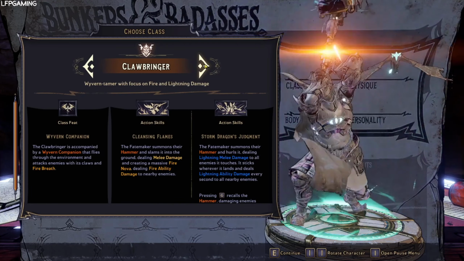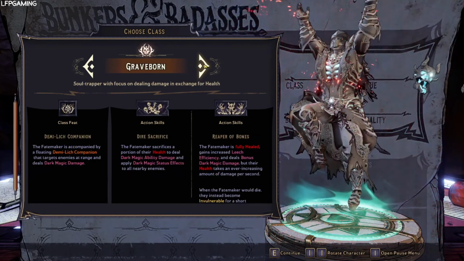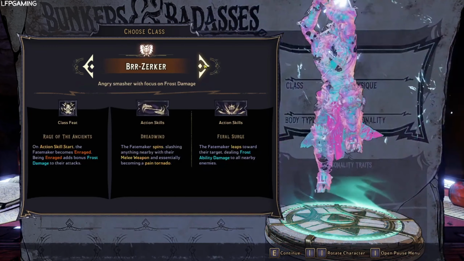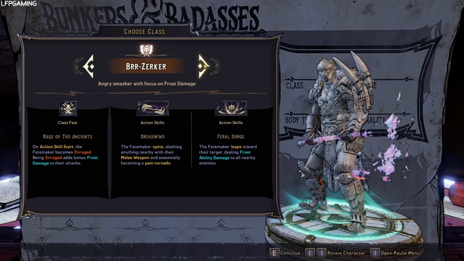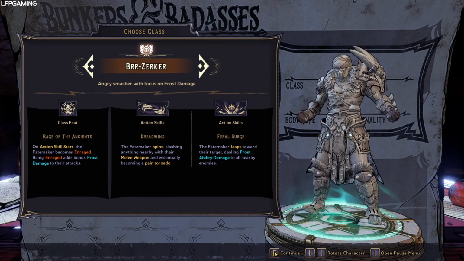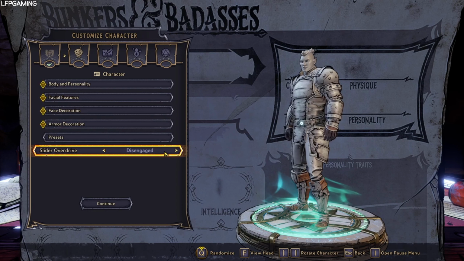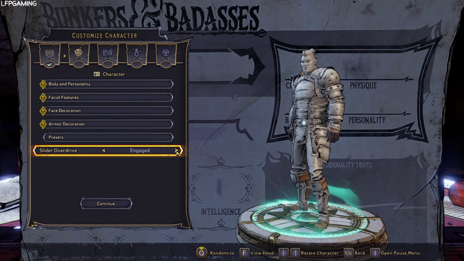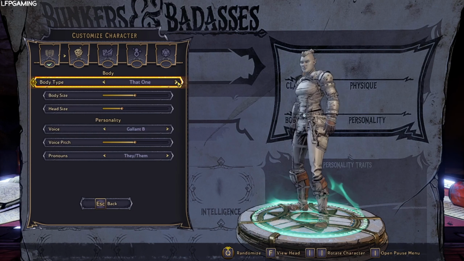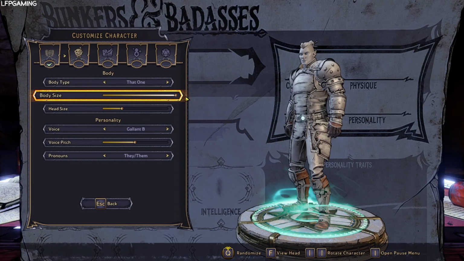When you start out, you can choose between a couple of classes, Spell Shot, Graveborn, a whole bunch of different classes. And the same as in the Borderlands 1, 2, and 3 games, they basically have just a couple of active skills that are different. And then they obviously also have their own specific talent tree that you can customize and all of that. So in that aspect, like I said, the game is very, very similar to Borderlands 2 and 3.